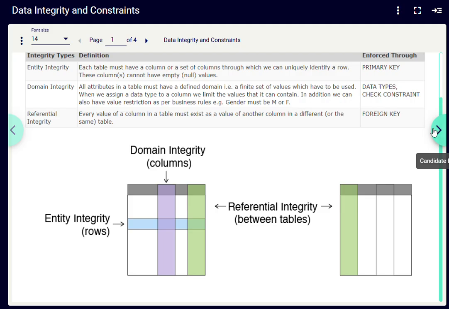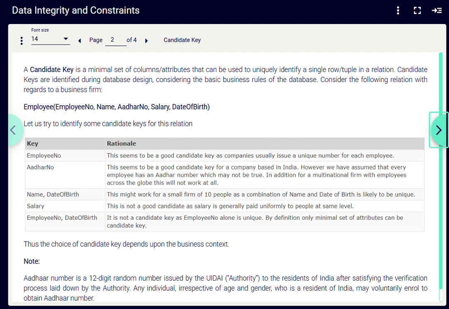Next, candidate key. Candidate key and primary key are somewhat similar, but a candidate key is a minimal set of unique columns.